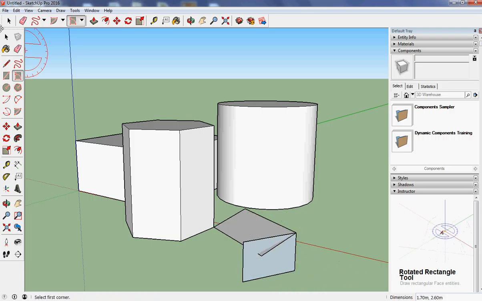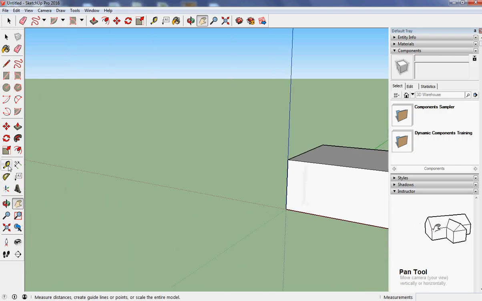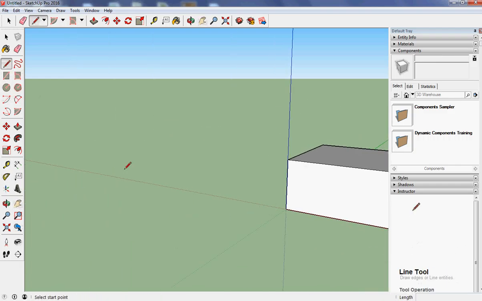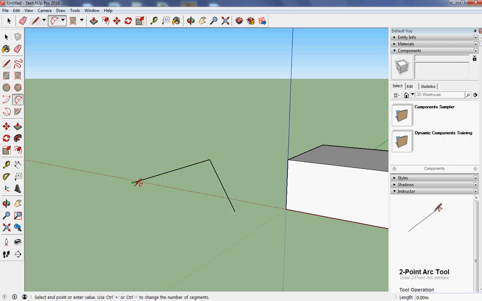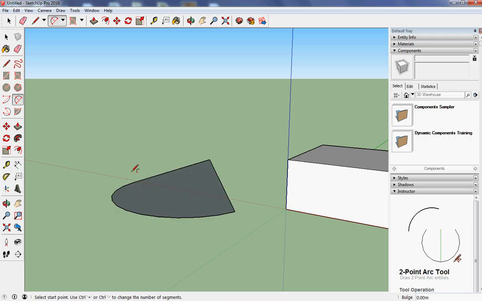Okay. So I've got squares and rectangles, I've got circles, I've got polygons. I've also got arcs of various varieties which I can use. So if I move over here somewhere, gives a nice little bit of fresh ground, I can use the pencil to draw a line that way, a pencil to draw the line that way, and then I can select one of the arcs. I can draw that as an arc shape, okay?